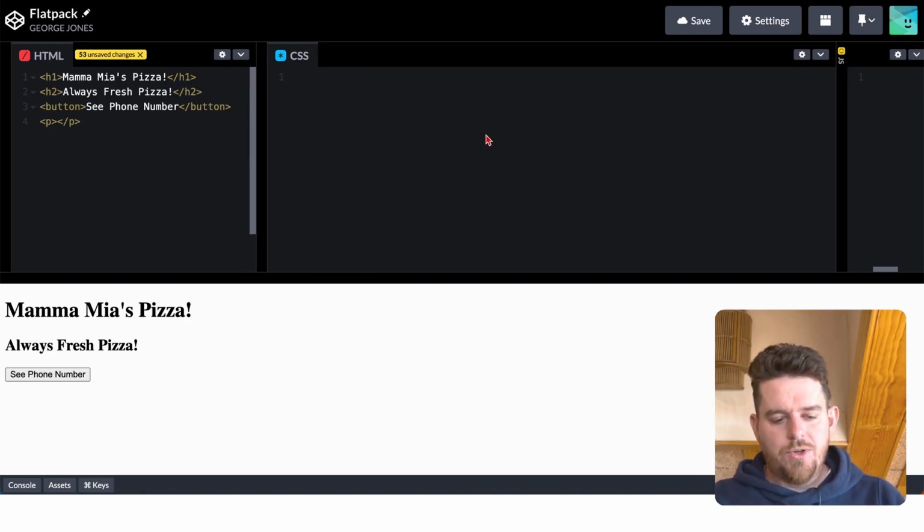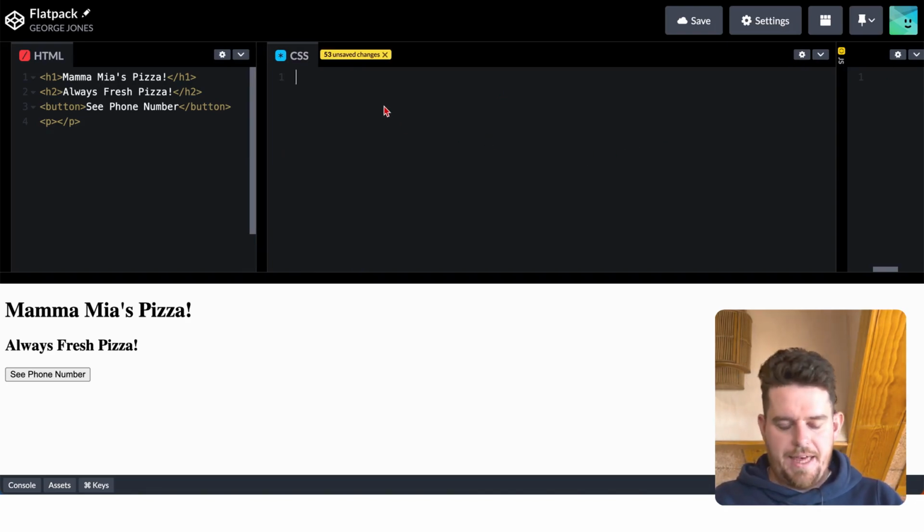So one of the things that we saw from the initial brief that the designers have put together is that we needed things aligned centrally rather than on the left, which is the default of the browser. We needed to change some colors. And we also needed a bolder font as well as a different font for our text. So let's go ahead and select everything that's within our body.